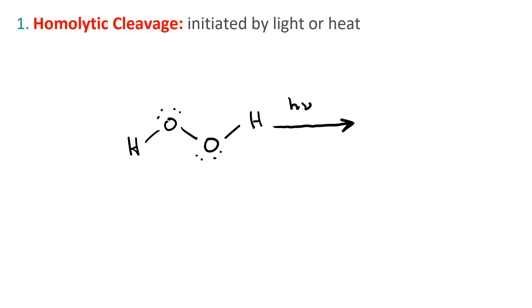So, the light is going to cause the cleavage of those two electrons forming the bond, each one goes to one of the oxygens, giving us a pair of hydroxyl radicals. Note that the formal charges here are all zero.